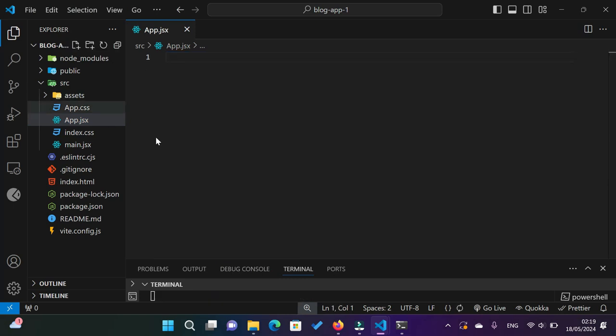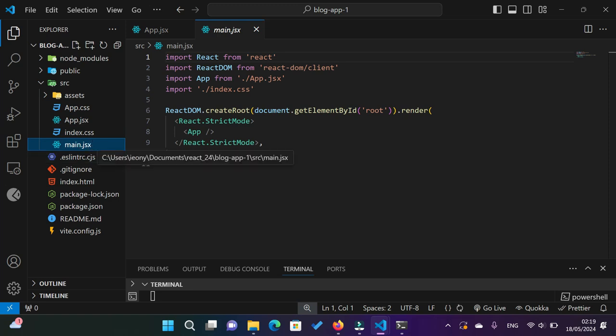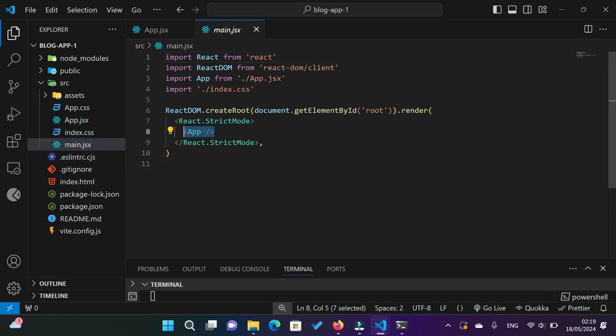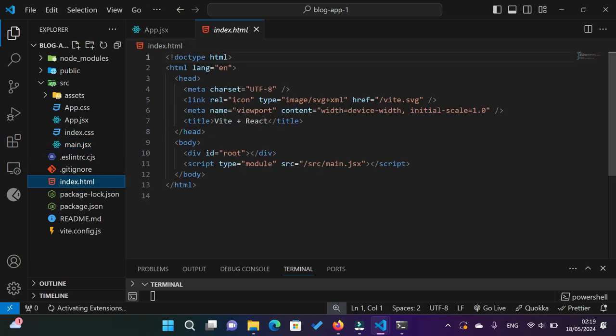Once that has been done, we also have our main.jsx. This component is responsible for displaying the app component on the browser. We only have a single HTML page, that's what you see here.